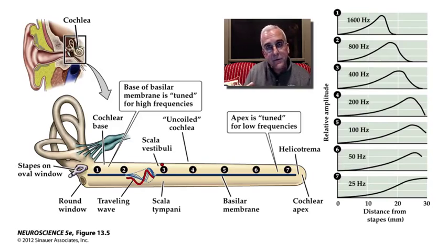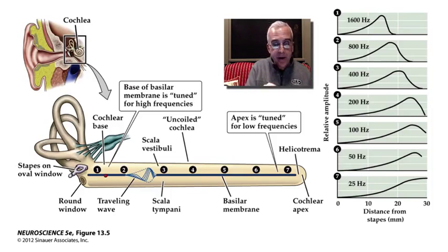And it's this movement of the basilar membrane, specifically the movement of the basilar membrane against the tectorial membrane, that causes the hair cell cilia to move one way and then the other. Now, as we look at this cochlea unwound, we need to appreciate some of the biomechanical properties of the basilar membrane that allow for that important function to be performed, that is the decomposition of complex sound into component frequencies.